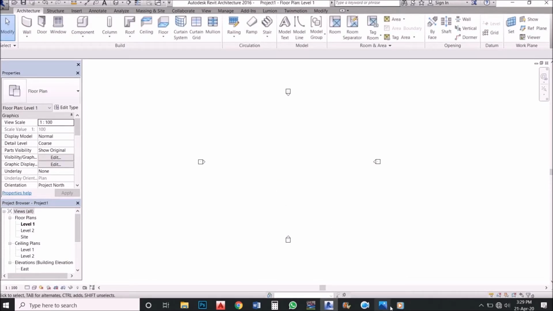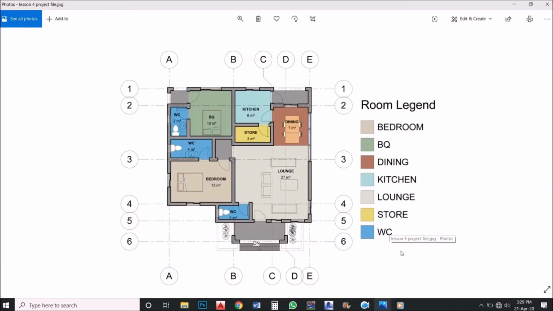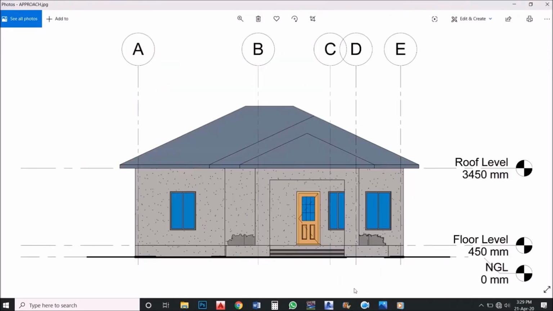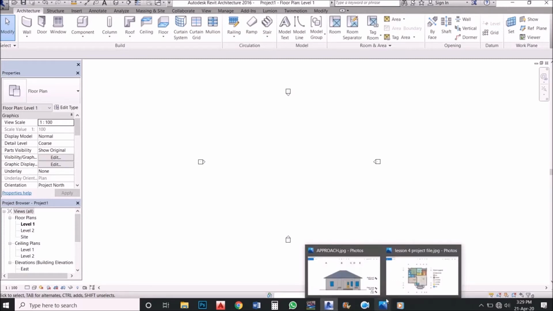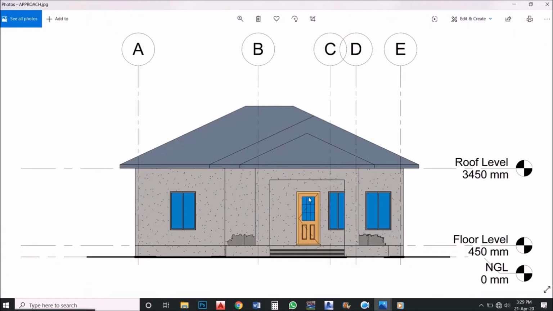Now just a reminder, this is what we want to achieve, this floor plan and this elevation. So the next thing after setting your project unit and your scale is for us to set our levels. Before you start working, it is essential you have an idea of the kind of levels you want to set. You have a visual idea of the end product. If we take a good look at this elevation, there are basically 3 levels here. So we want to set these levels.